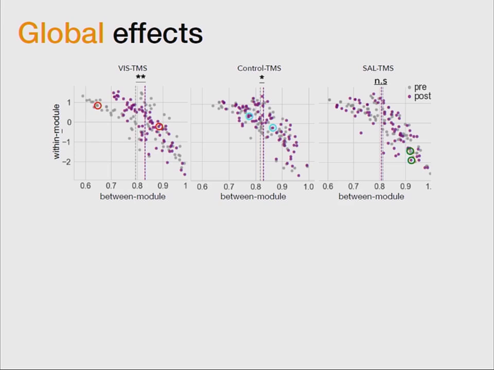So we stimulated this occipital node, we increased its functional integration, but this effect also spread across the complete network. In contrast, after salience stimulation, on the right side of the slide, we did not induce any change, either at the local or global scale. Importantly, our control node, in the middle, highlighted in cyan, has an intermediate level of functional integration, and the change was also related to that. So it was an intermediate effect on the local integration.